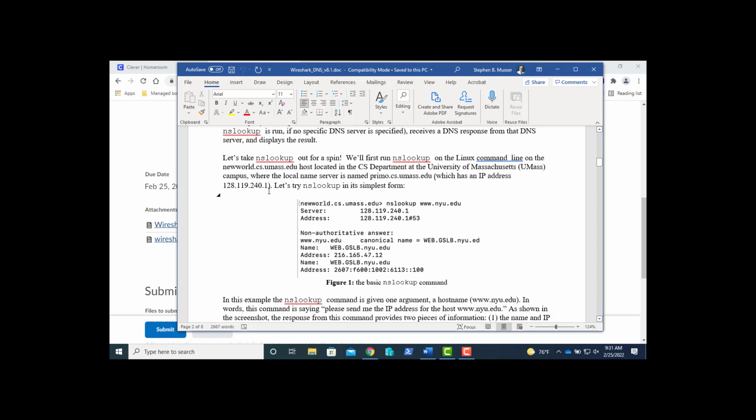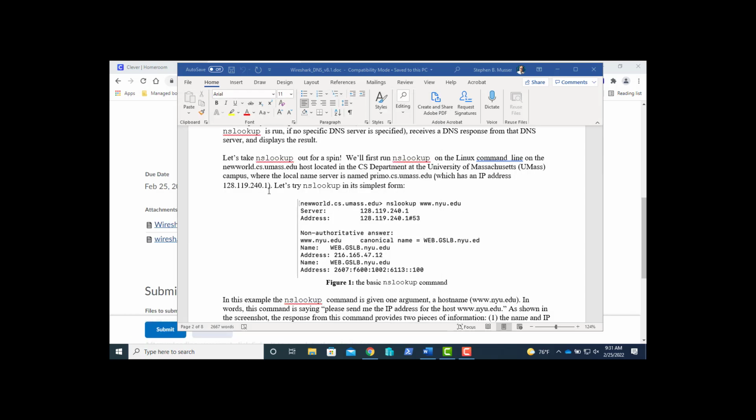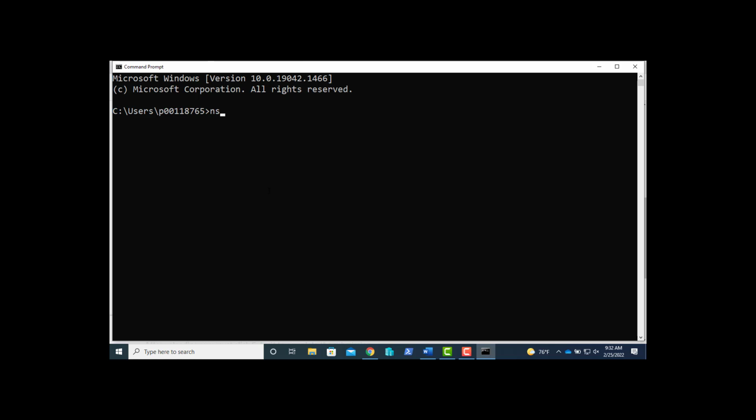So here is an example of Nslookup, and let's do this same lookup on our computers. We're going to open command prompt. It does not have to be an admin command prompt. Regular command prompt works just fine. We're going to type in nslookup www.nyu.edu and press enter.